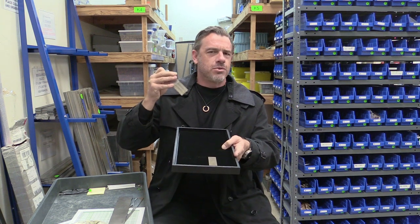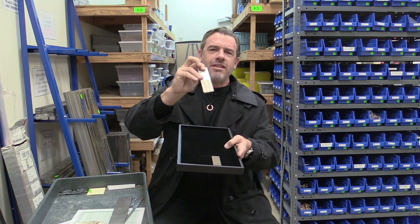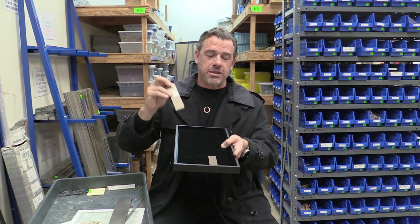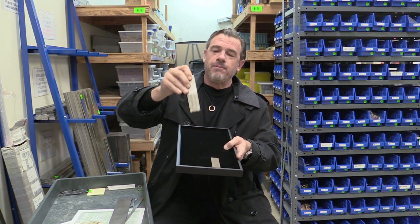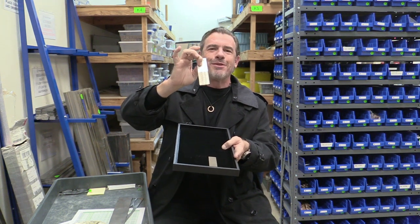But what's interesting, just bear this in mind because we're going to show you some finished product. This is a big chunk of steel. This is what we have to start with to make one finished blade. And I'm going to show you a finished blade on an engraved piece at the next stage that features this exact piece of steel finished out. Only 75% of it has to go to waste.